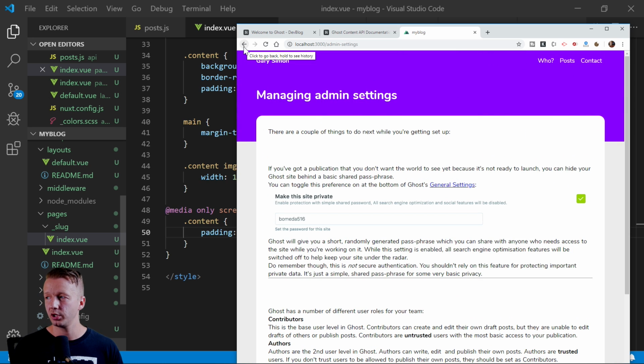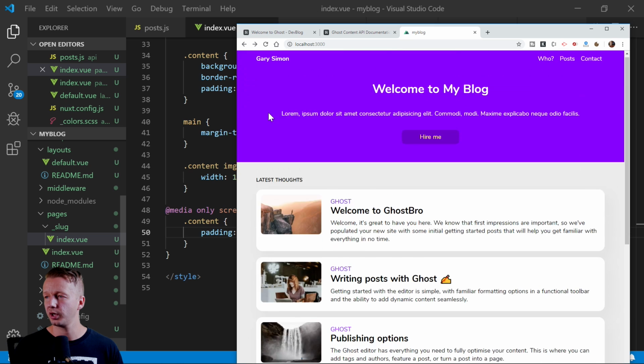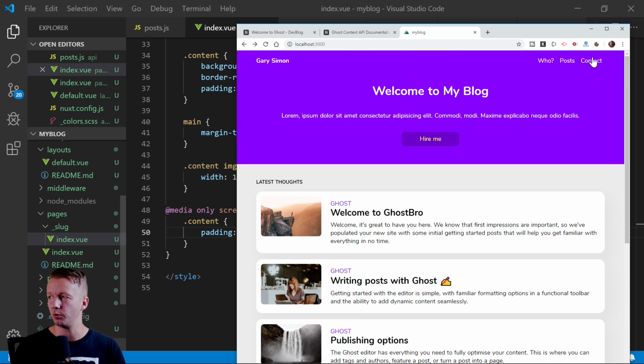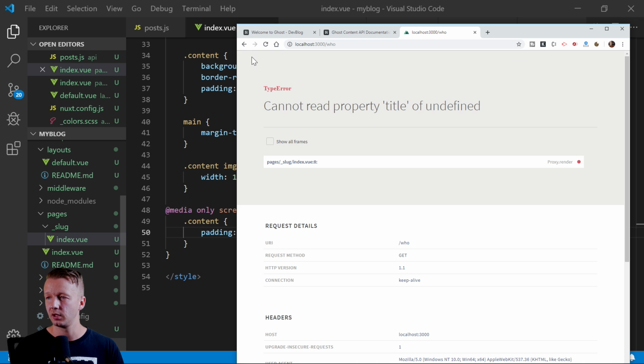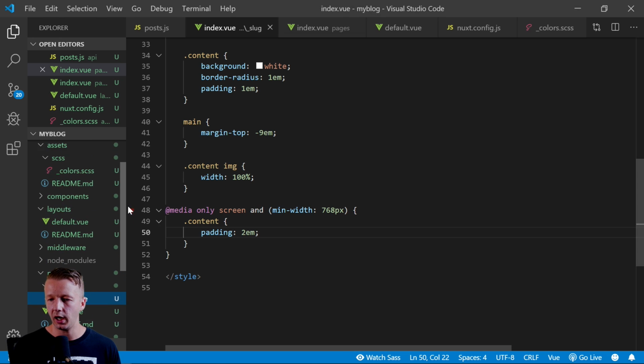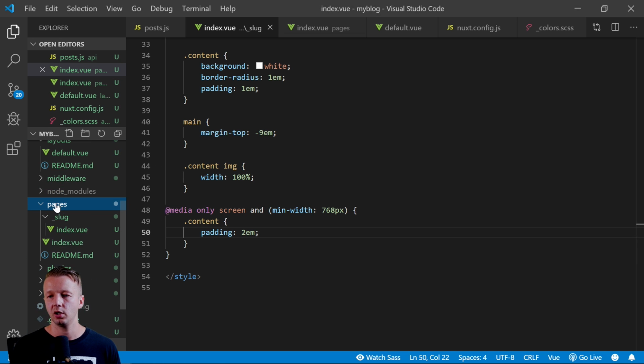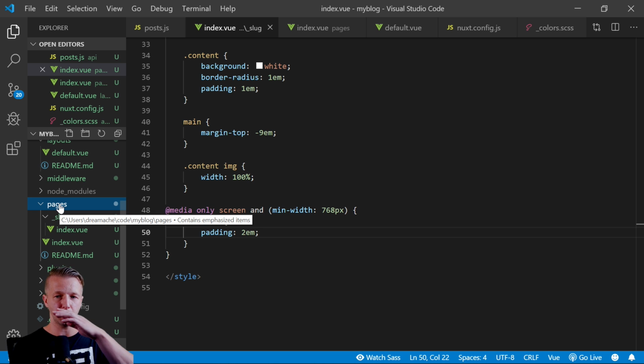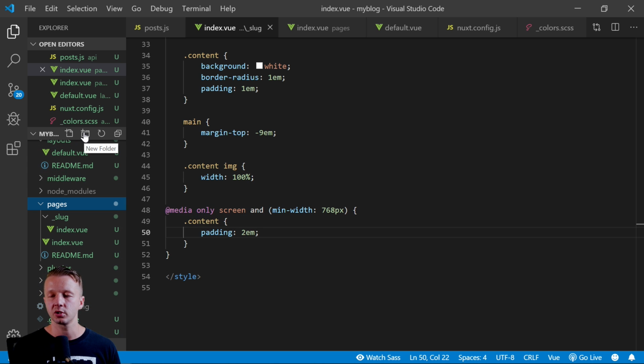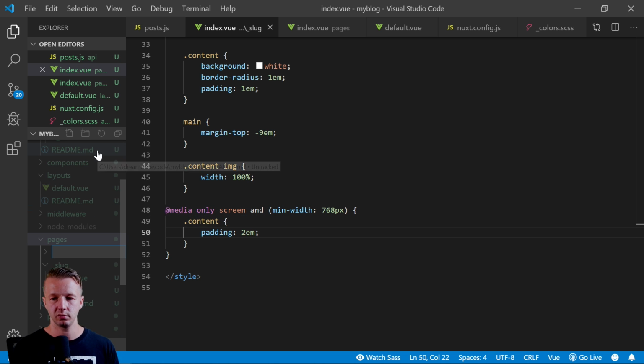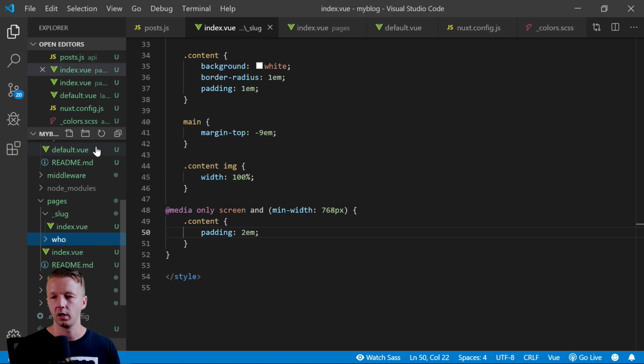The final thing that we're going to do is create a custom page, like if you wanted to get one of these pages working. So like the Who page, for instance. Let's get that working, and then we'll call this quits. We'll be done with this tutorial. So let's go to our pages. Again, we're going to create a route, and it creates them automatically based on your folder structure. So if you want a page called /who, we put who, and then we put index.view.